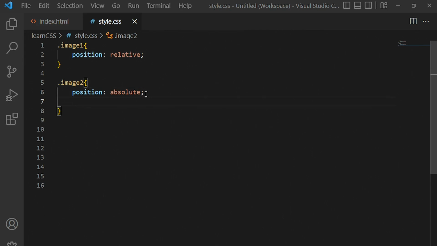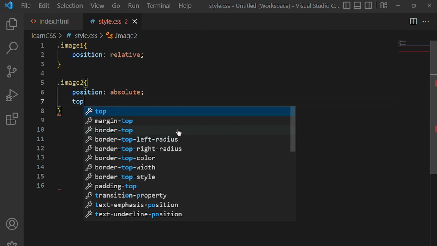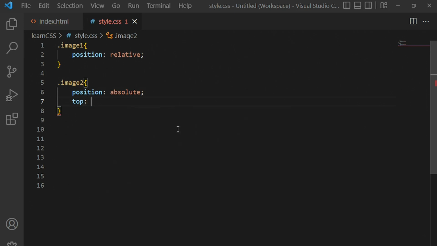Let's change the position of image 2. We can give it a bottom position or a top position. So let's give it a top position, of, let's say, 5 pixels.